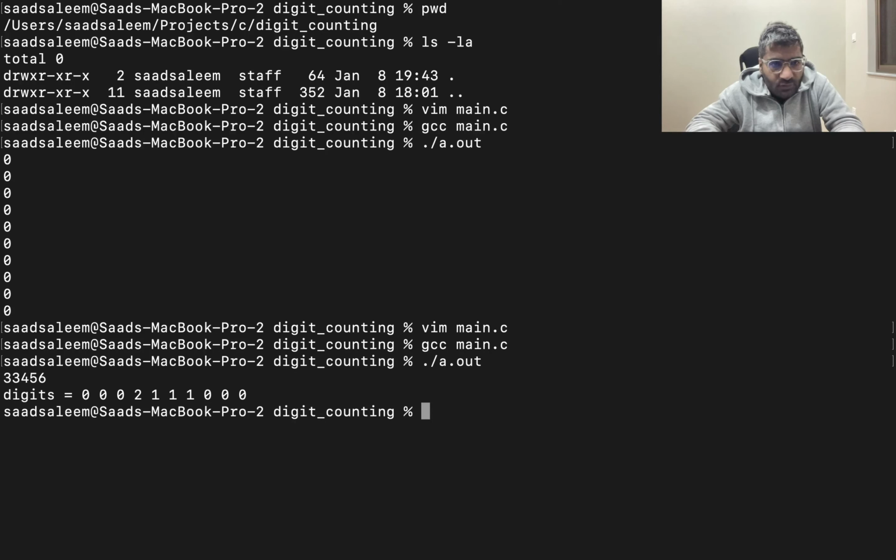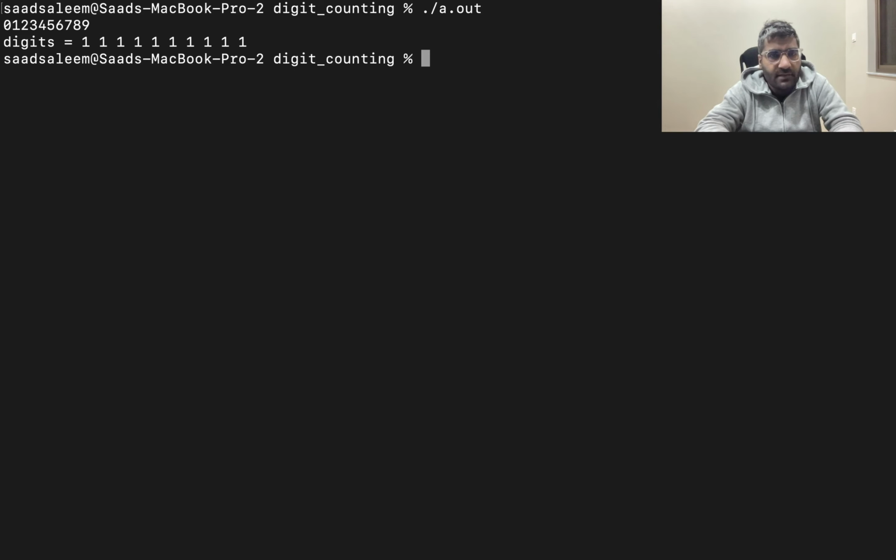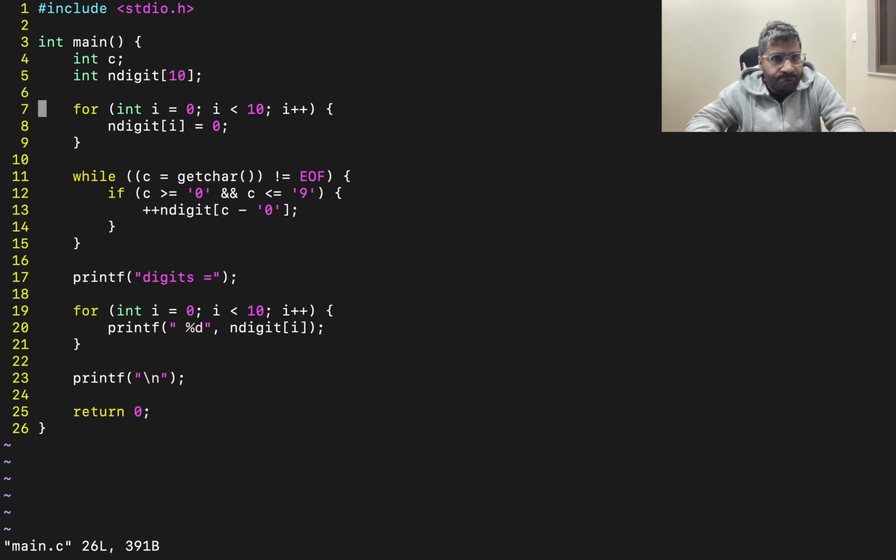I have entered 3 two times, so the index 3 was incremented by 2, and 4 is 1 time, 5 is 1 time, 6 is 1 time, and I didn't enter any other digits. So let's test one more time, and this time I will add all the digits and we will see all the ones here. And this is our simple code.